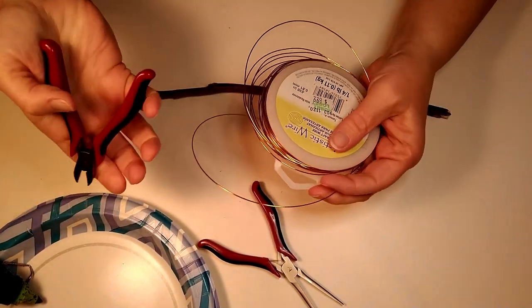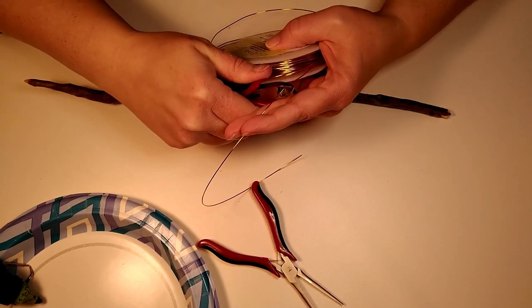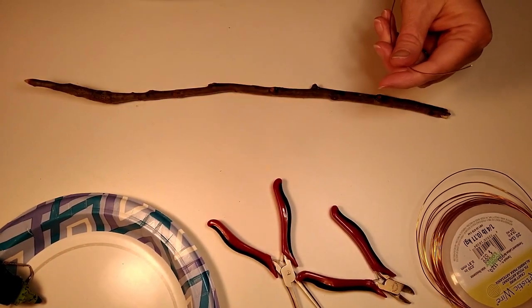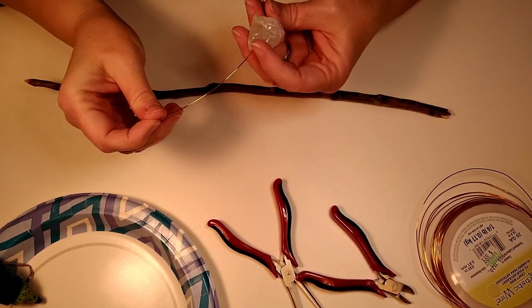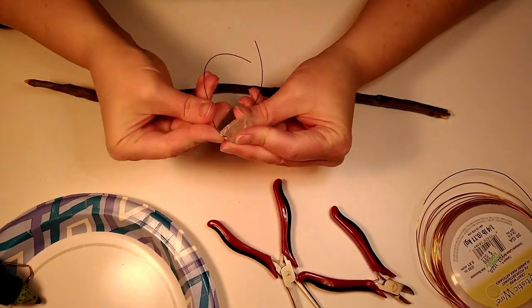Now I'm taking some wire. This is 20 gauge wire, pretty heavy, but I like things to be sturdy. So I sacrifice flexibility for the sake of it being a bit of a stronger gauge wire. I'm using a piece of quartz to mount on the end of the wand, the non-pointy end, as what I call a finial.